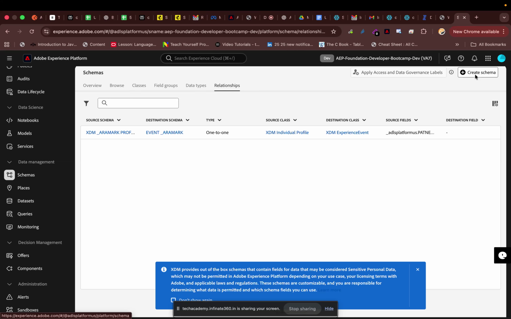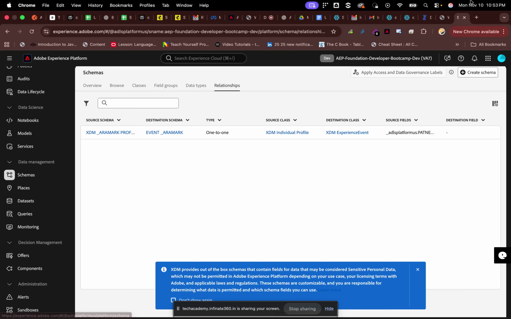I want to connect to the external system, so I will be doing a one to one mapping between the two schemas. It is like a left inner join or left outer join in SQL, joining the attributes that the schemas contain.